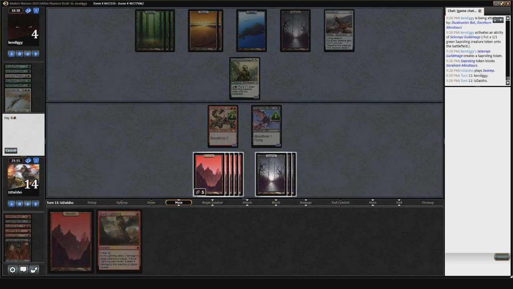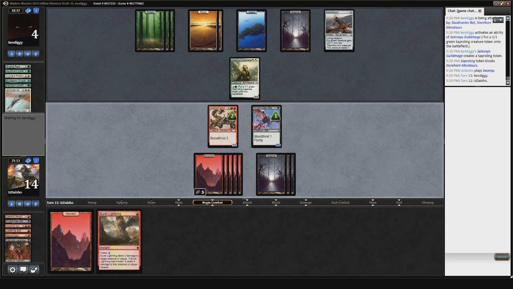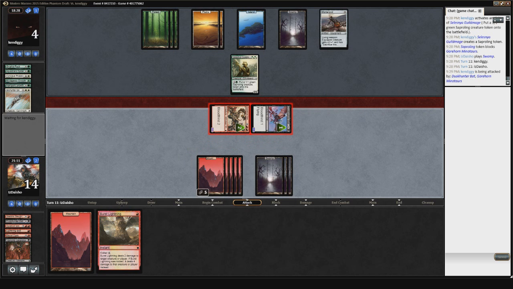I will just do this. No, I won't. I'm going to attack first, just because I don't know what kind of cards he's playing. I want him to tap as low as possible before I kill him. I mean, I don't actually really need to kill him with it. I could hold on to it.